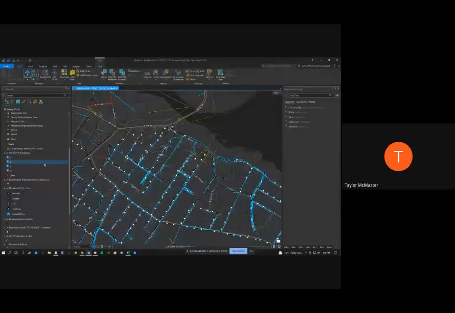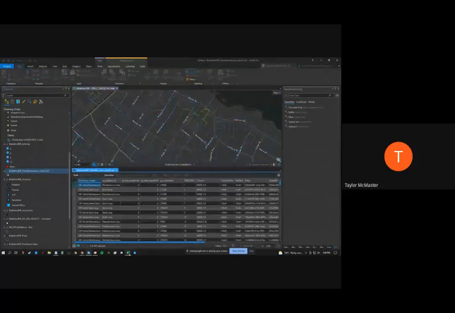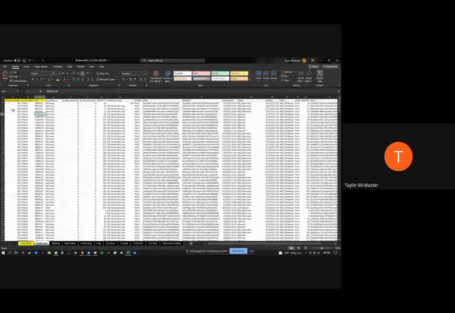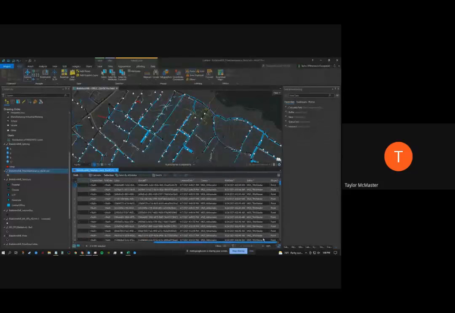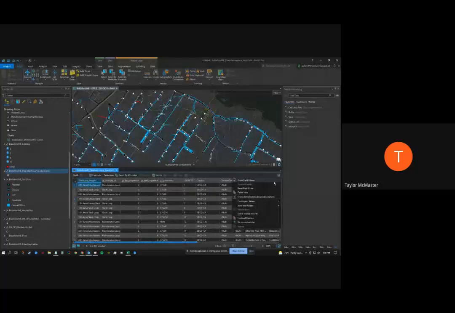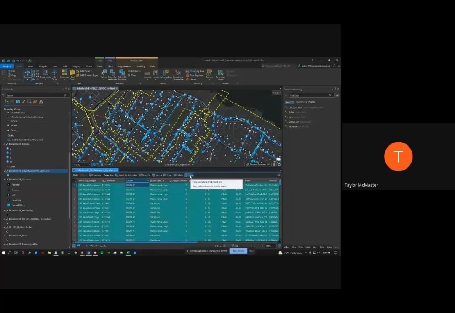So we flip back to the map, and if we're starting with slack loops, you see the first columns: length, comments, LCP. The length is an integer, which would be preferred. Next is a tag X, and then LCP ID. So now we have those three. All I have to do is select all the features and copy.